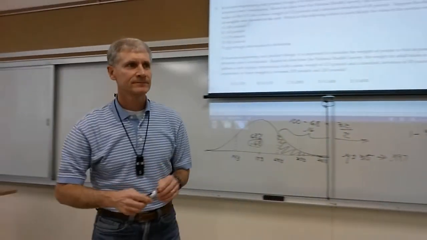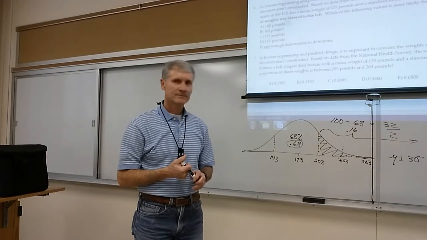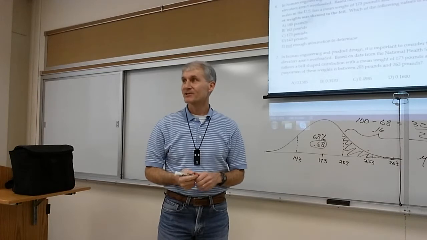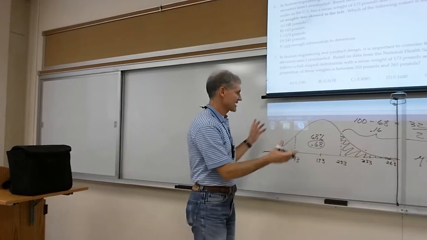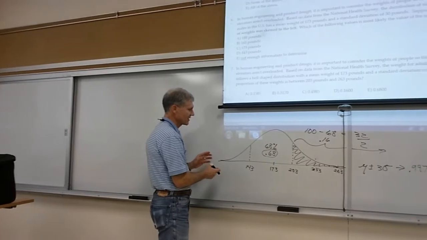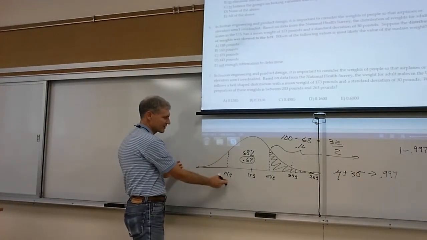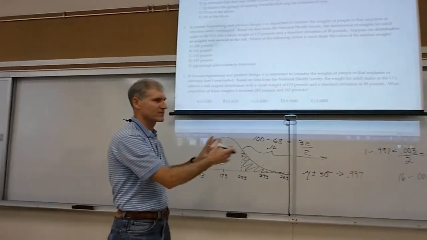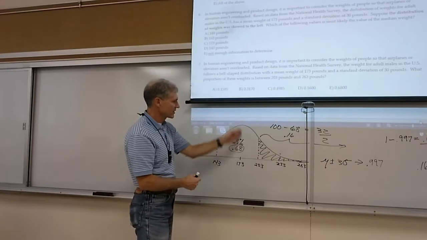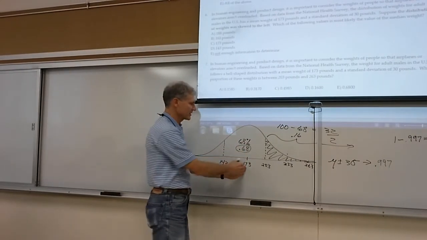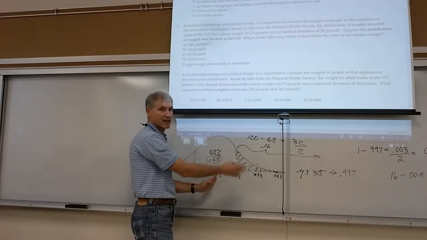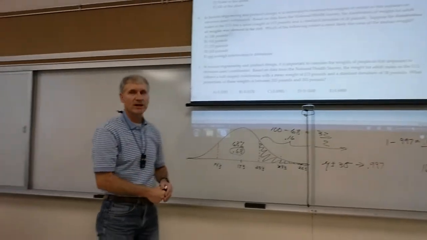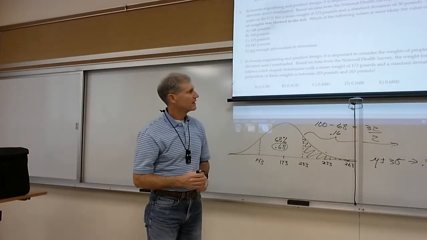Okay? Looks really easy when someone else is doing it, doesn't it? So practice. Ask yourself a question. Well, what if they had asked me from negative infinity up to this one, or something like that, right? You get just subtraction and addition to figure it out. Now, the book sometimes starts with the middle and says, well, above 173 would be 0.5. It's half of the area. And then they start subtracting off pieces. And so you can get it other ways. Okay, next question.